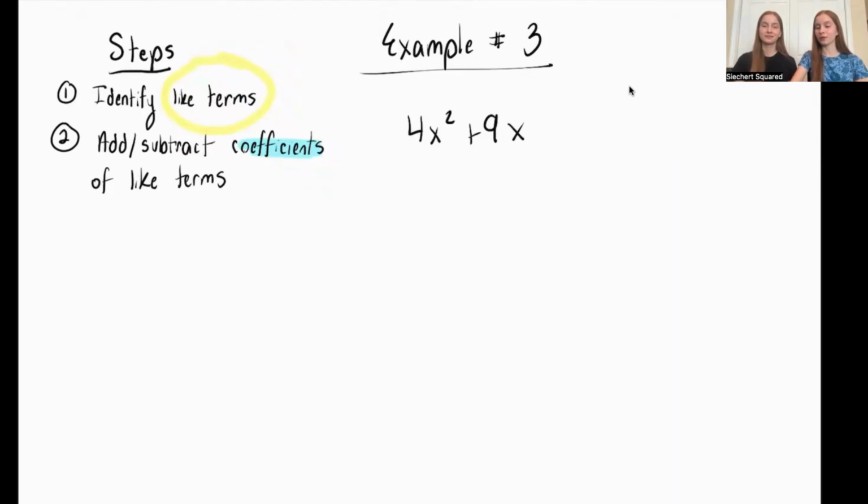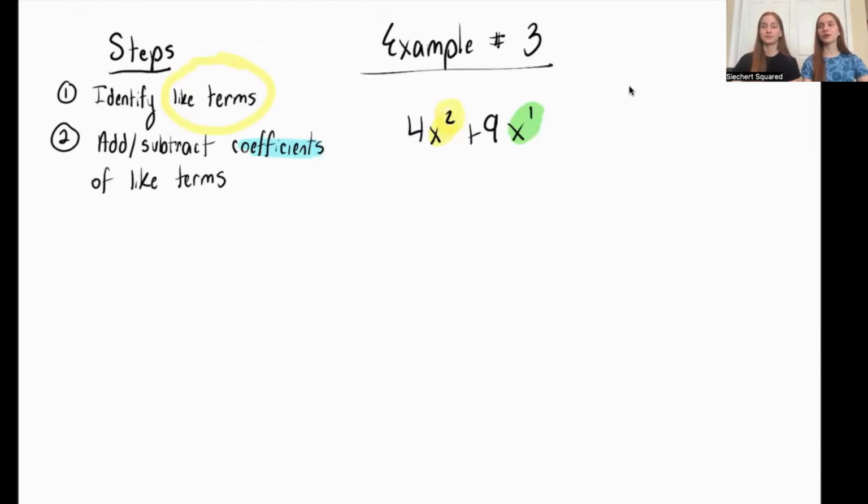Okay, for our third example, we might have something that looks like 4x squared plus 9x. First things first, we have to decide, are these like terms? So we're going to look at both the variables and the exponent. Both of them have an x. Great. The problem is, when we look at the exponent, this one has a 2 as its exponent. The one on the right only has a 1 as its exponent. So they aren't like terms because the exponents don't match. This is actually the furthest you can go with this problem. This is a problem that you are very likely to see in class, where your teacher gives it to you because they're trying to trick you.